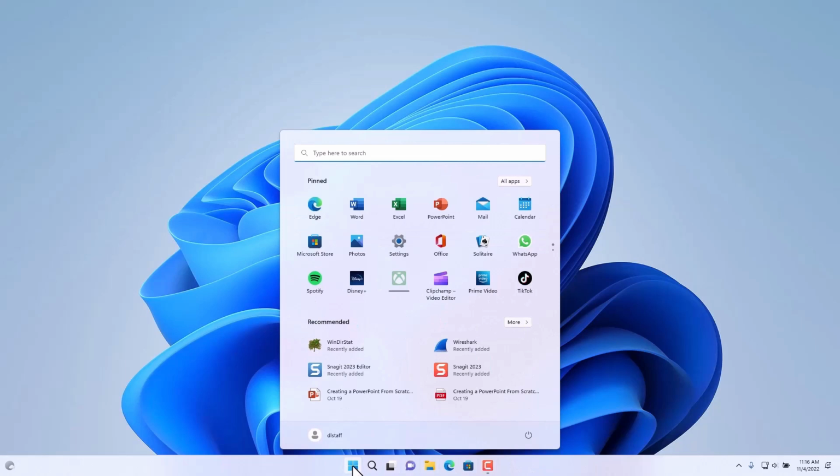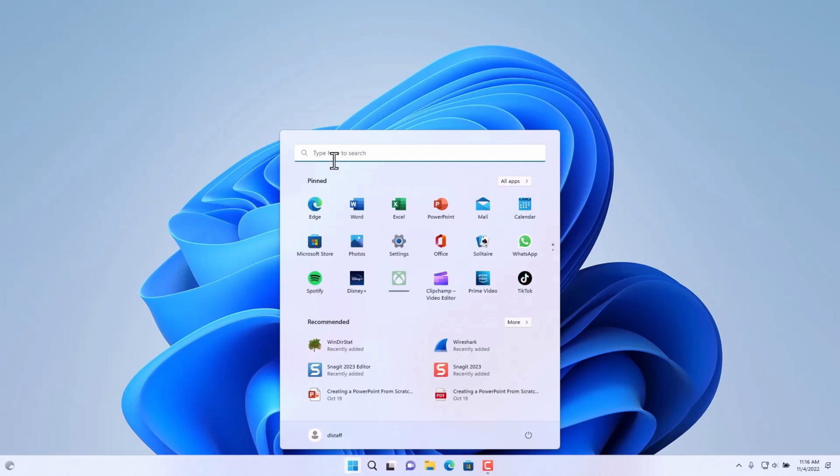We click on Start, this icon here in the bottom left, and that's where the Start menu is in Windows 11. Notice at the very top of the Start menu, you have the Search option, and this is Windows Search. It's also the same function as over here to the right of the Start menu.